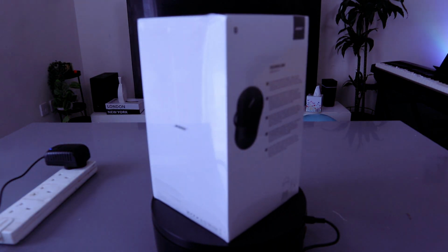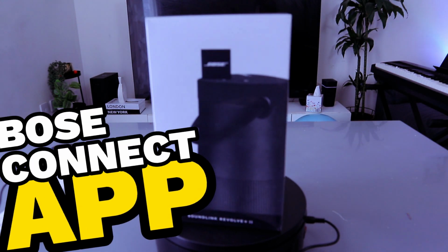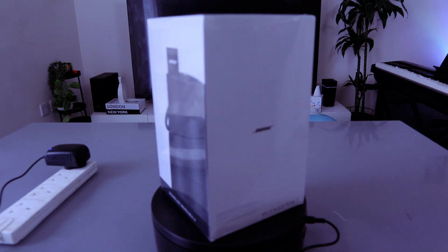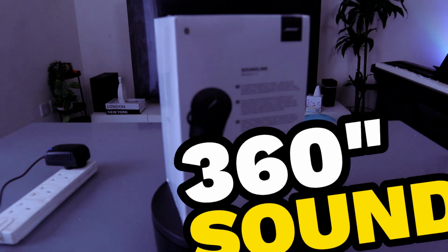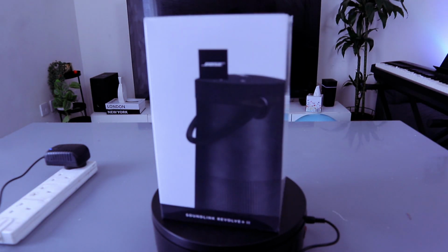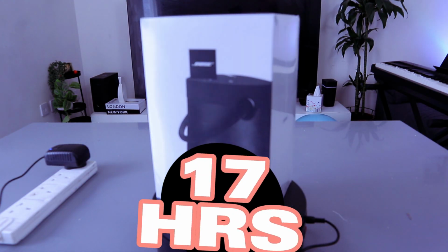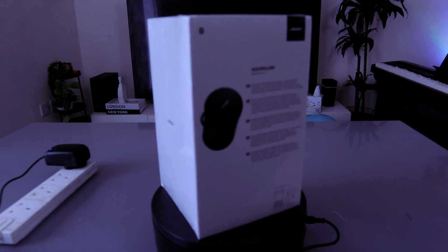This is a tabletop speaker and it's made from aluminium. Special features: wireless, Bluetooth and portable. You need to connect this speaker using Bose Connect app. With this speaker you get more sound all around, engineered to deliver through 360 degree sound for consistent uniform coverage. SoundLink Revolve Plus 2 plays louder and deeper with longer battery life than SoundLink Revolve 2. Up to 17 hours from rechargeable lithium-ion battery, you get more play time than the original SoundLink Revolve Plus speaker.